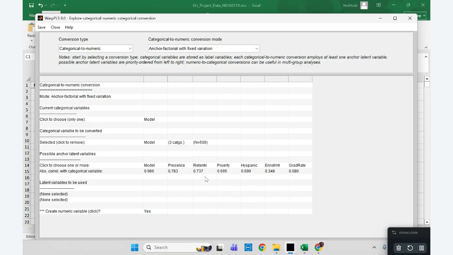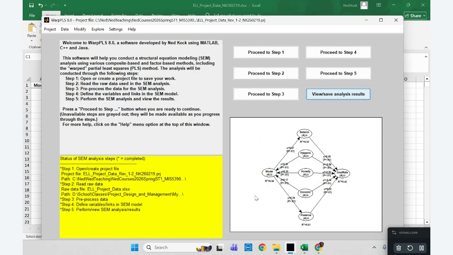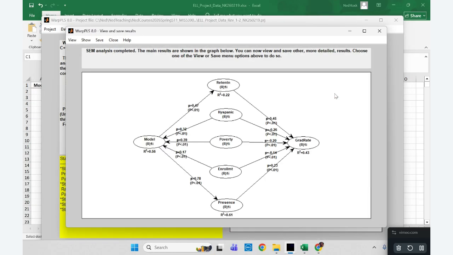And since these are positively correlated with graduation rate, when I chose the links here, I chose the signs as positive. But I'm not going to do that because I already created that variable. So I'll just stop right here. I already have model created, and I did the creation in that way.